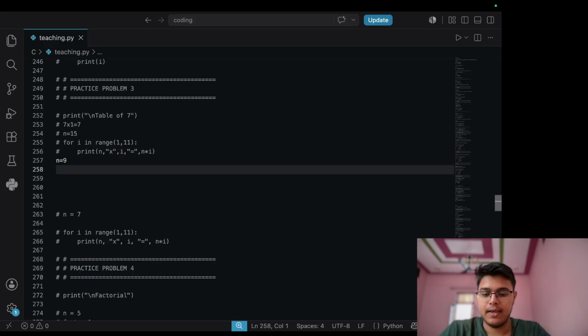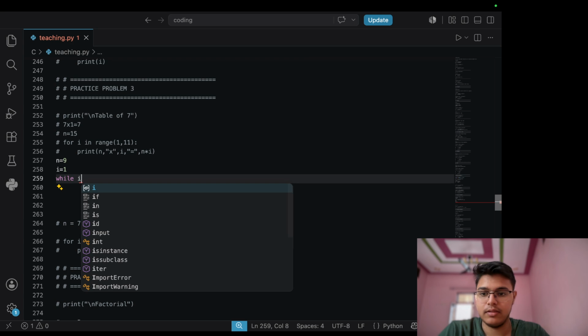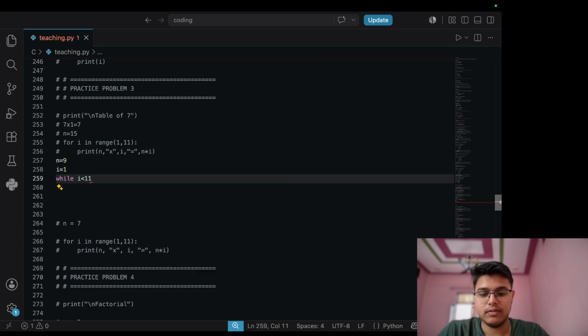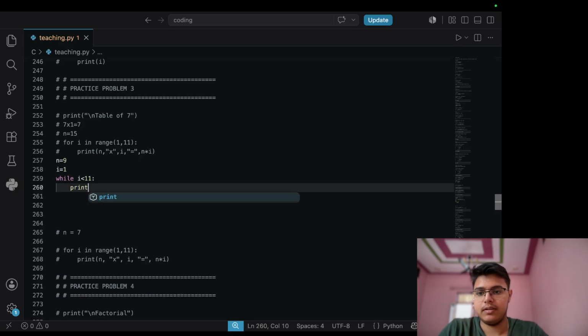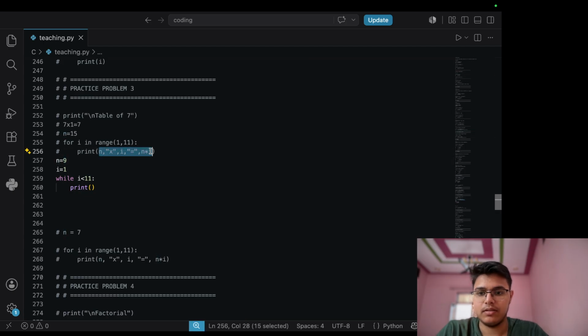And i equals 1, while i is smaller than 11, print. We just have to print the same thing, so I just copied and pasted it here.